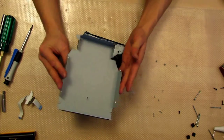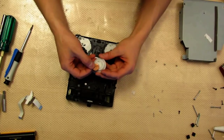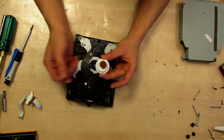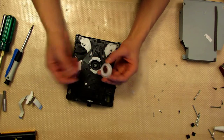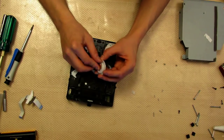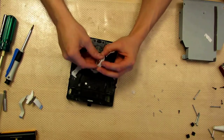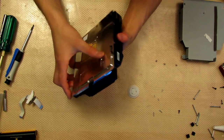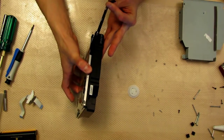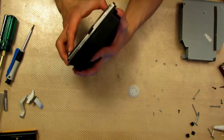So I remove the top lid and flip it over — and this is the reason why this one's not working. Because this penny is stuck to the magnetic piece in the center. So if your daughter's gone and put a bunch of coins inside your CD-ROM and your PS3, take it apart and get your coins out of there. Now just make sure there's no other pennies stuck in here. There's a black piece of tape on the side that holds this piece down, so just peel that off. And then the top case should come straight off.